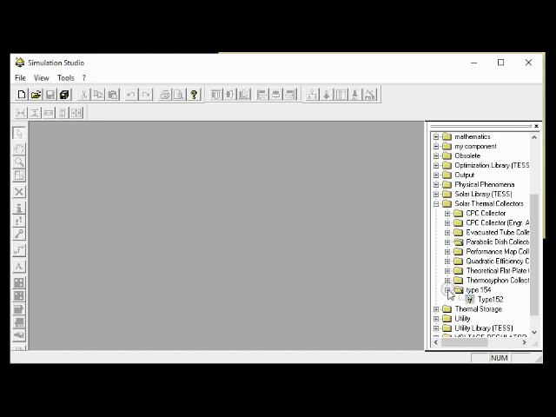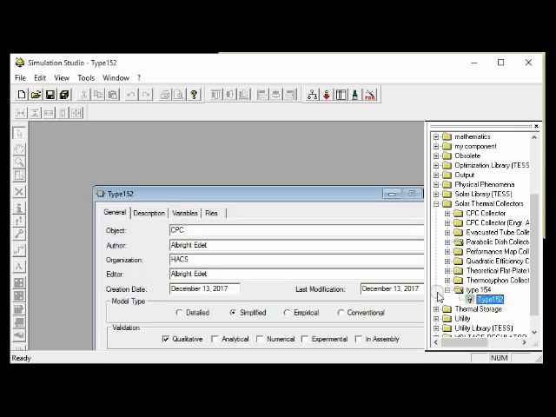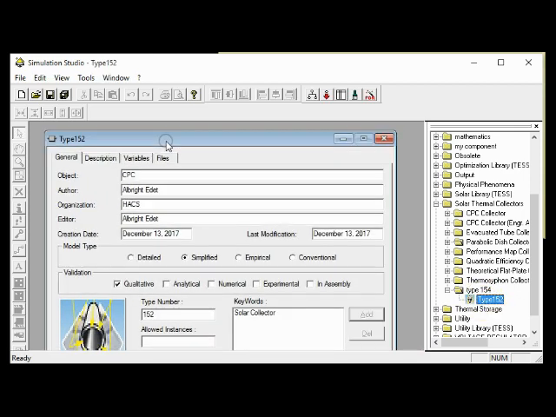We say no. By default, every project you open in Trnsys starts from 1 and continues to number as you go. So for now, we have created a component and it appears here on the direct access tree or Proforma direct access window. Now, to call back these components we have created, we collapse the tree and simply click on this twice to call back the Proforma. This is the component.